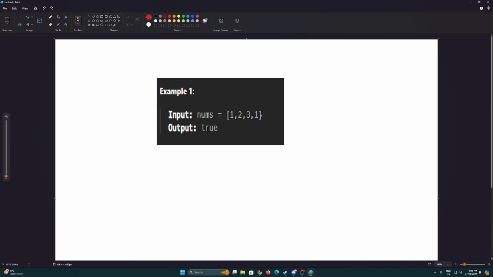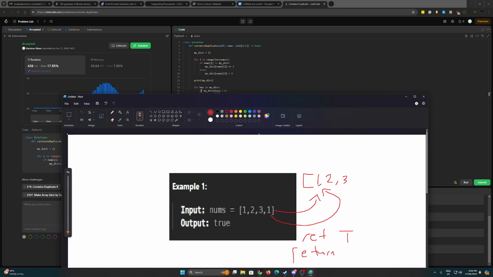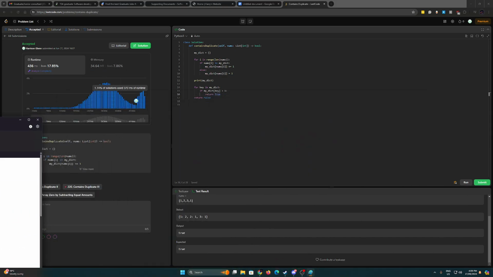Maybe we could take this array, iterate over it, and then add everything to a new array. And then if we reach an element that's already in the array, we return true, else we return false. That way, once we get to the end, we are good, and then it's only one loop through the array, and the extra space, like the memory, should be about the same, I think.